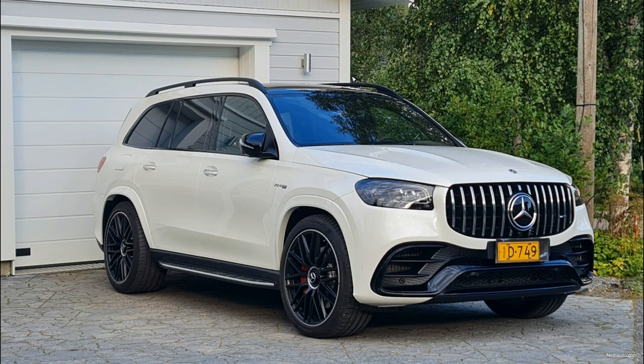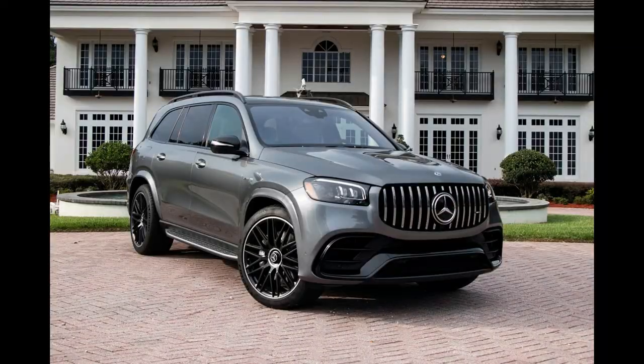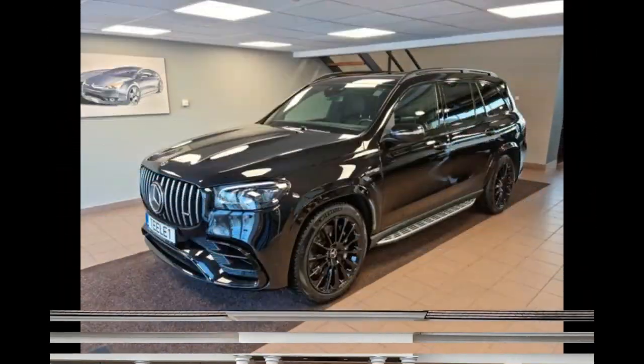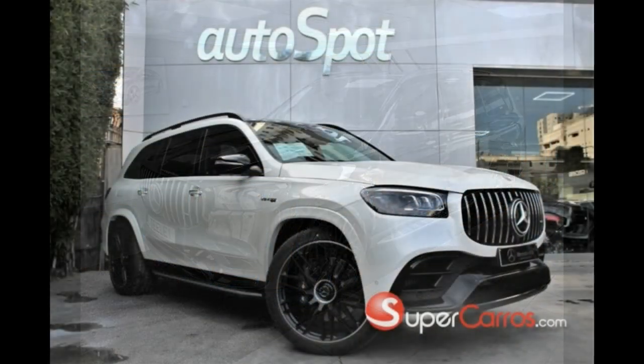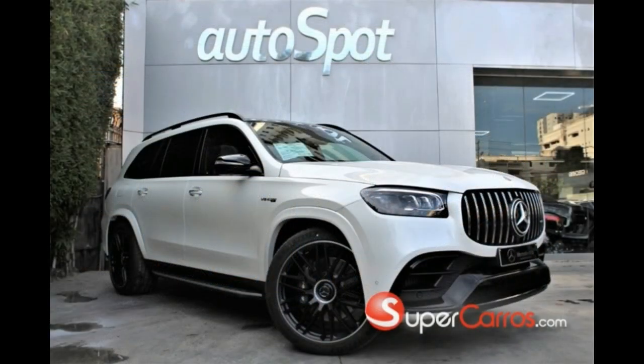The active body control also brings a free driving mode — aka bouncing mode — to help extract the SUV out of deep mud and snow when it gets stuck. However, it couldn't completely soak up high-frequency impacts. Steering feel for the 2022 GLS 450 is also on the soft side.